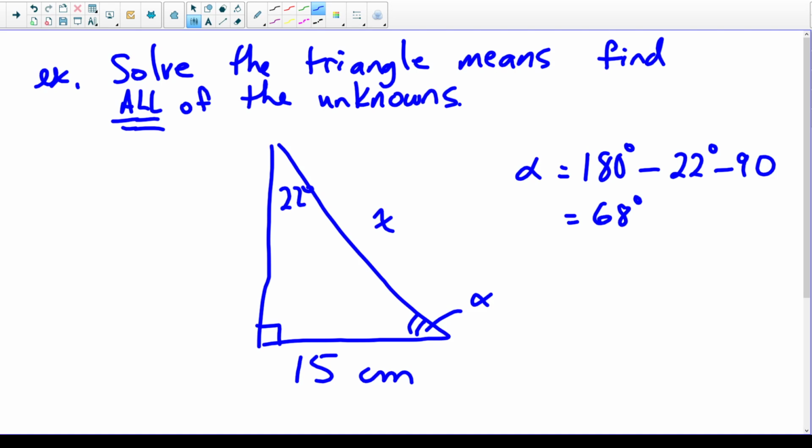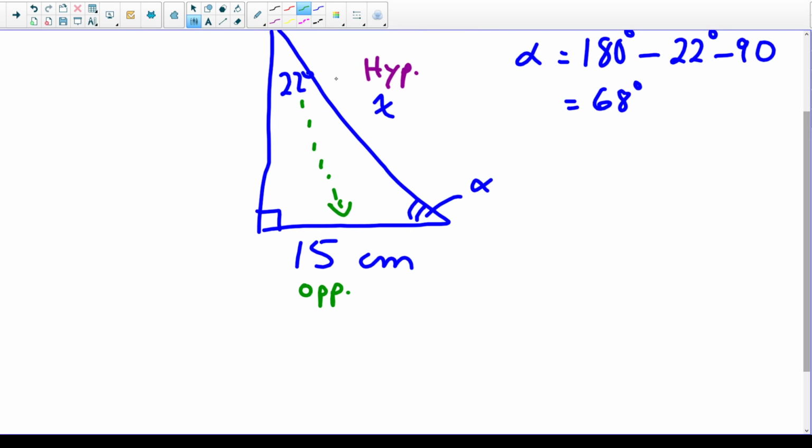So we already know the alpha value, so we don't know the x value here, we don't know this side value here. Let's find the x value first. Now I want you to notice that the x value is actually my hypotenuse length, right? So if we label this triangle, we've got hypotenuse here. Which side is given to me from my angle? It's my opposite. So, no pun intended, we're going to be using SO. This is a SOH scenario, all right? Therefore, we're going to write sine 22 is equal to my opposite side, which is 15, over my hypotenuse, which is x.